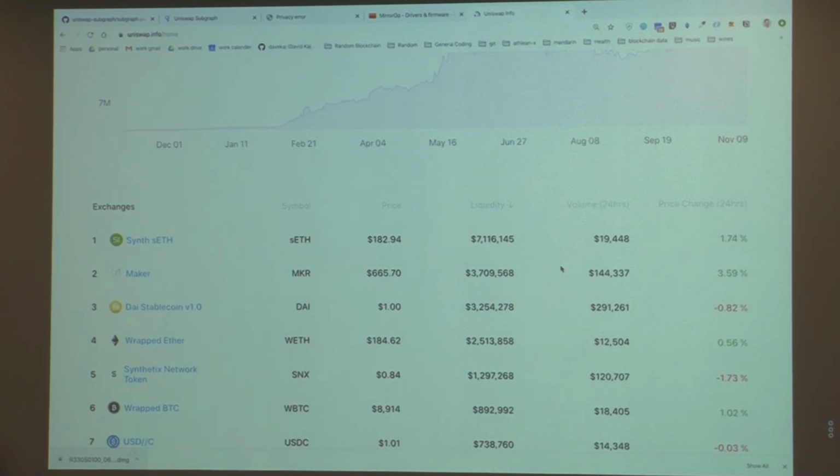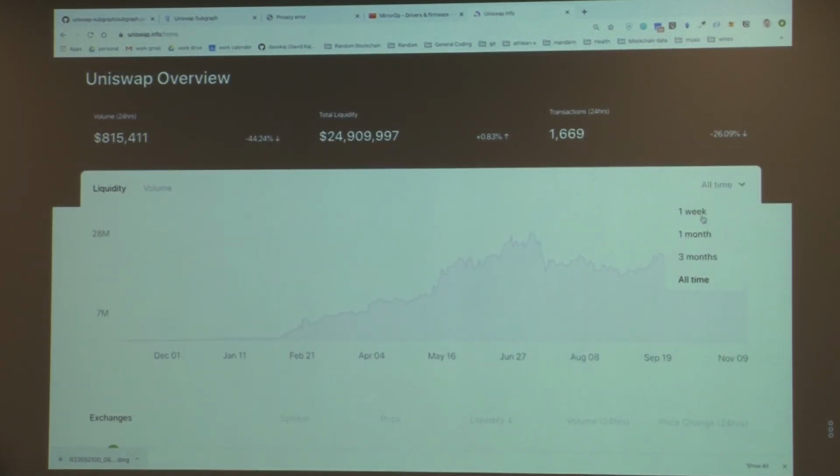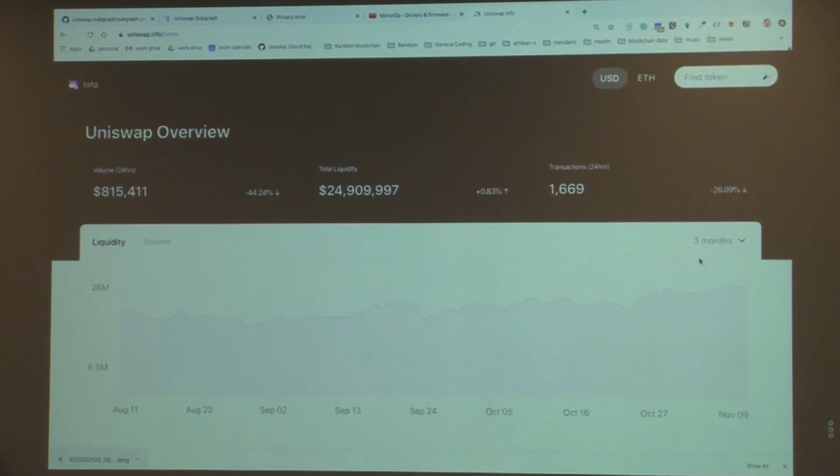What we do is pick a day, like the 0 hour of each day, pick 24 hours, combine those values and make day entities. So instead of querying all time, you can query 1 week and it shows you something more condensed. That doesn't show you much, but when you go to 3 months, you get a little finer detail.